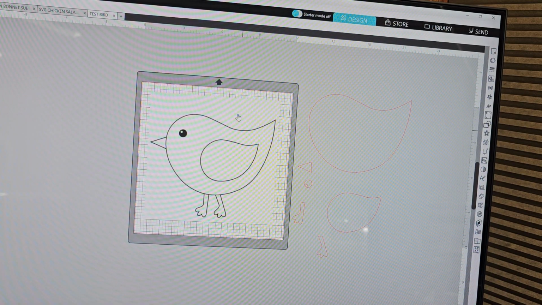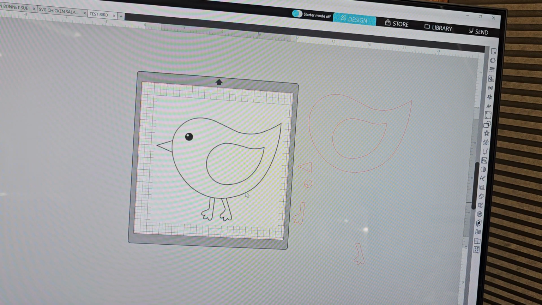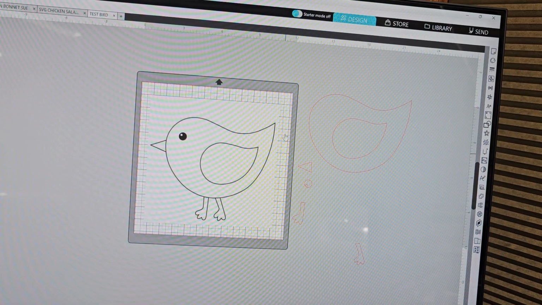Now, what is so cool about this is we don't know where to put this at. We don't know exactly where this is going to go on the bird. So what you can do is, here's the PDF. You can take the body and put it back on top of the PDF to put the bird back together. Instead of just guessing where his feathers should go and where his beak should go, watch this. We're going to take the body, lay it on top of the PDF. It drops right back into place.